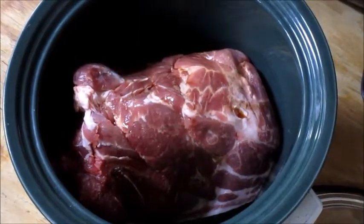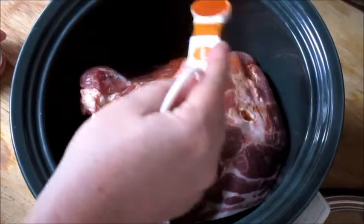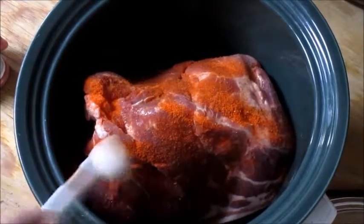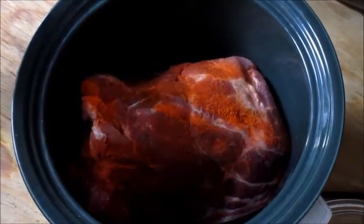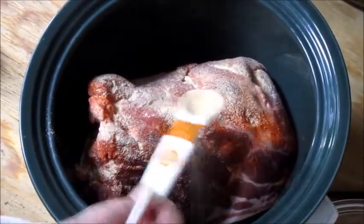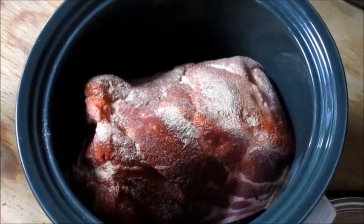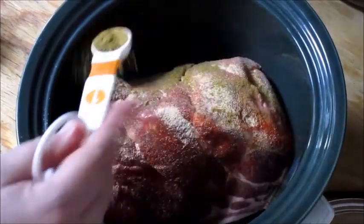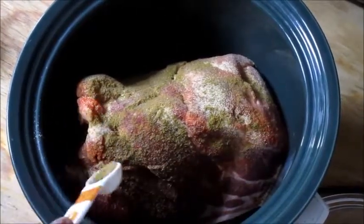Then we will put a teaspoon of seasoned salt all over it. Now that Dale's is salty too, so watch out. Then we're going to put a teaspoon of garlic powder all over it. Then we are going to put a teaspoon of cumin. Cumin goes very well in Mexican dishes. So there we go.